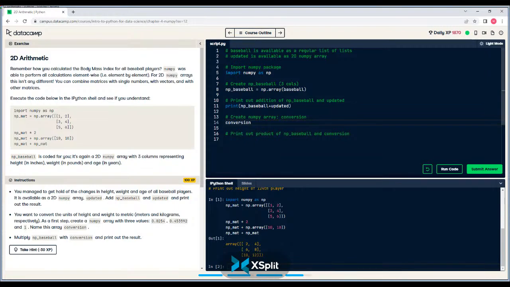Conversion equals np.array with values of the thing that makes it meters, and then the thing that makes it kilograms, and then the thing that makes it not change, because age is universal.